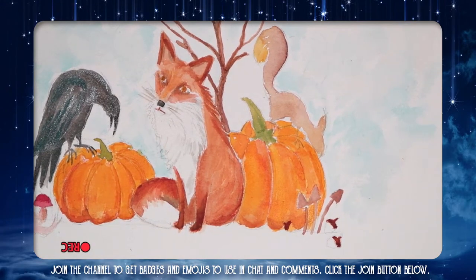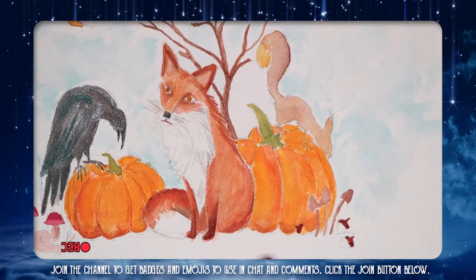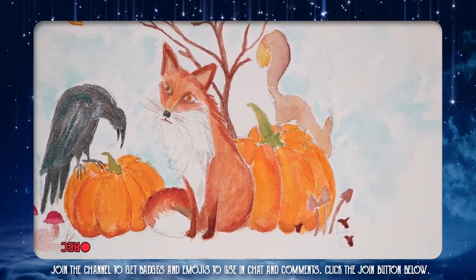I also decided to do a fox and pumpkins and mushrooms and a squirrel and snails for my planner stickers this month for September. So those, I've also done some watercolor of those individual little guys for my stickers.